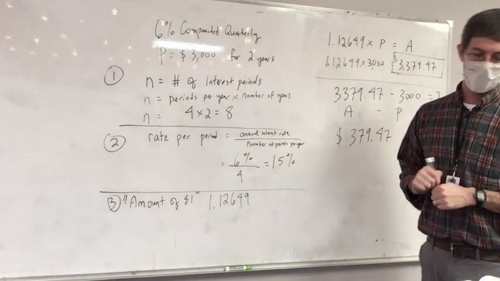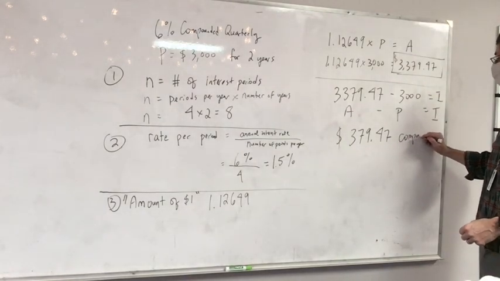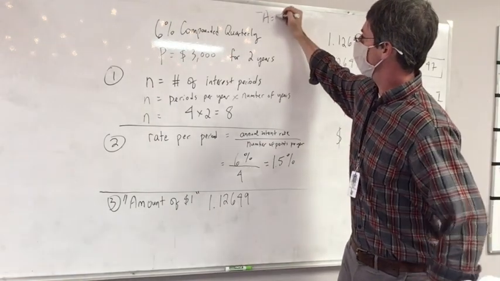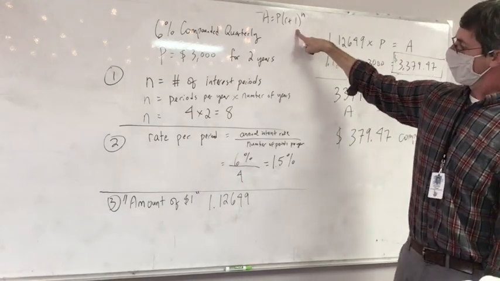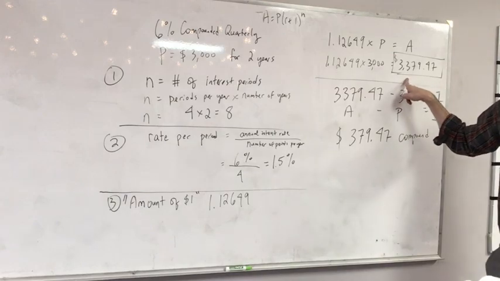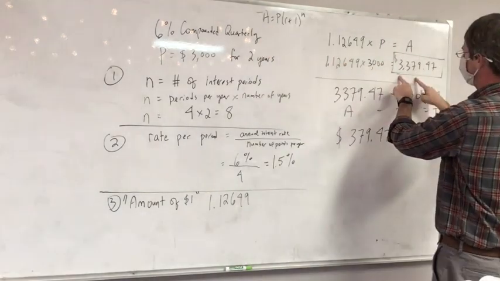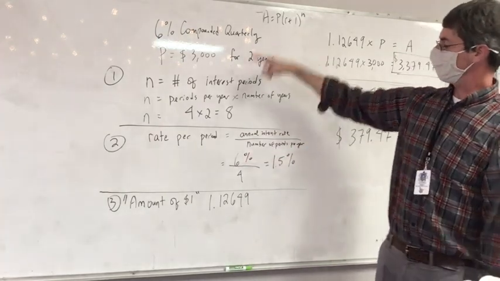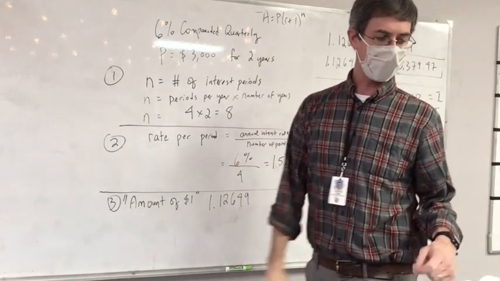Okay. All right. So this is the compound interest using the table. If we had done the A is equal to P times 1 plus R to the nth power method, we would have gotten the same answer here. Remember, that formula gives us A, so it would have given us this amount. So this is a shortcut using this table instead of typing in all of this. All right? So that's how that works.